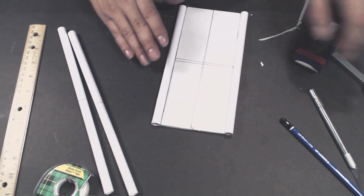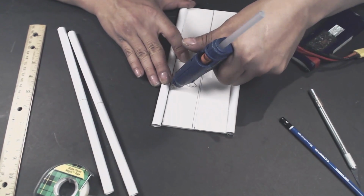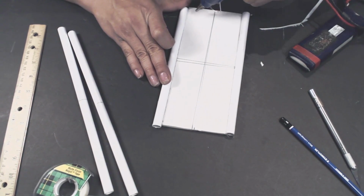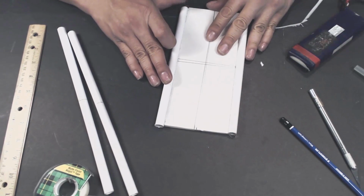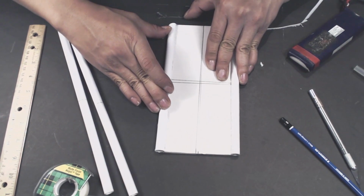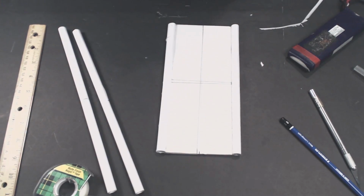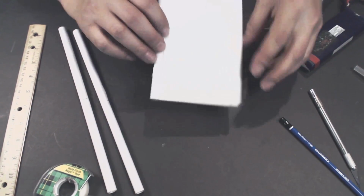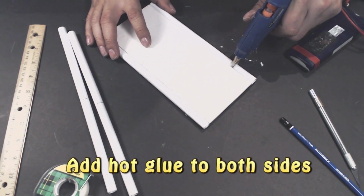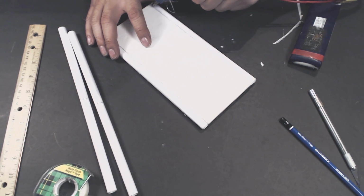We'll do the other side now. Be generous with your hot glue. You want this stuff to stick, to be strong. Hold that there for another second or two. A little hot glue on my fingers, but that's okay. Alright. And then we'll put hot glue in the crack right there.